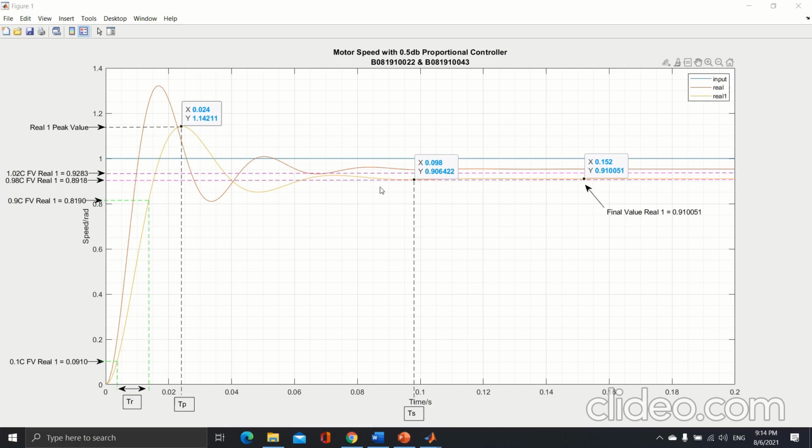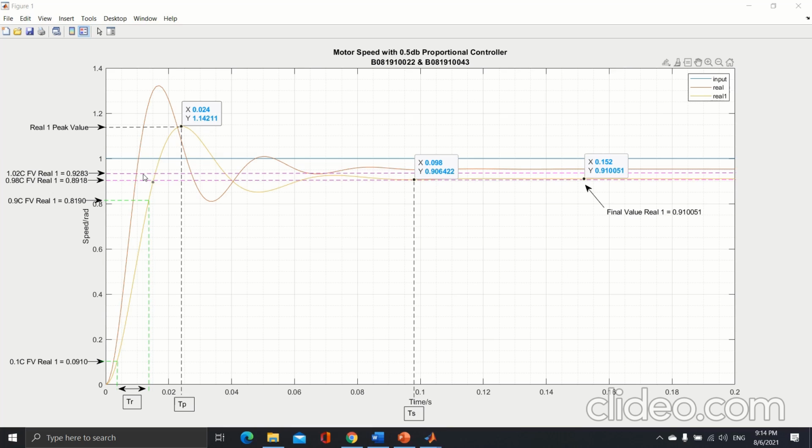And then if we want to get the TS, firstly we must check twice, because 0.98 is so near the steady state condition, and 1.02 is also near the steady state condition.